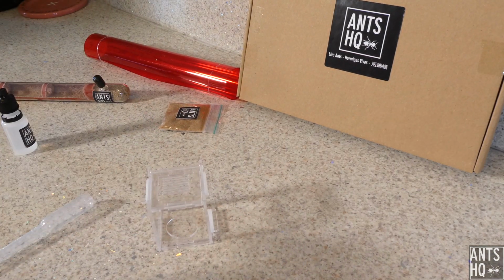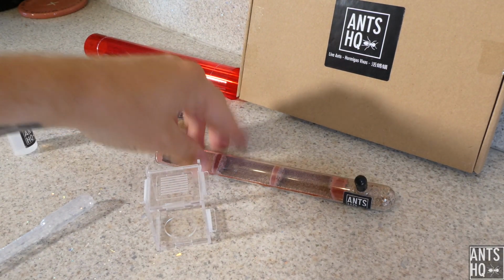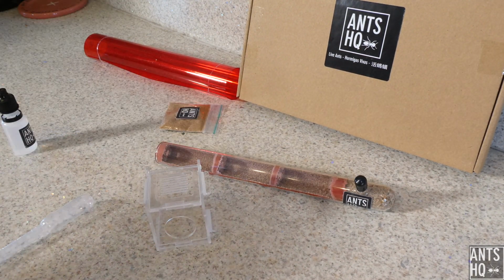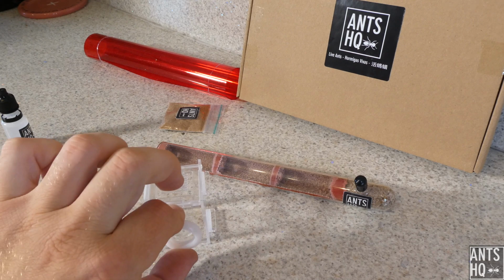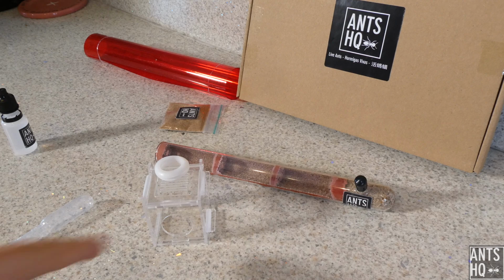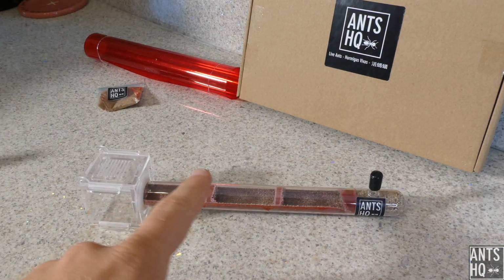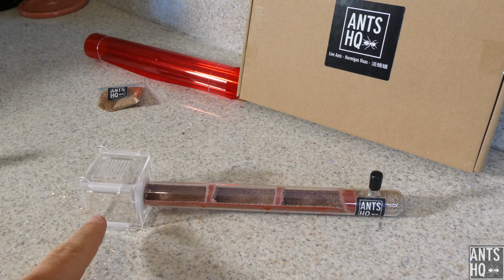So next thing we need to do is connect this nursery tube to here. Now there is a little rubber grommet as well to put in there for the tube to go on. So that's the next thing, and then we can get the sand in and decorate it a little bit. Okay, I've now connected the nursery tube to the foraging area. So with this setup, this is a starter pack.